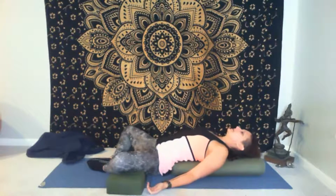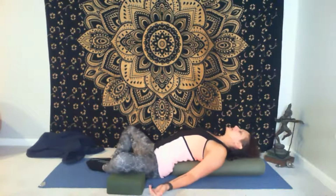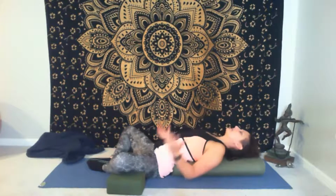Again, when you get comfortable, if you could leave the palms open in that gesture of receiving, I think that would be beneficial. And take your focus right to the breath. Keep the eyes closed. And I initially just want you to notice the breath at the nostrils. So stay right there with your focus.